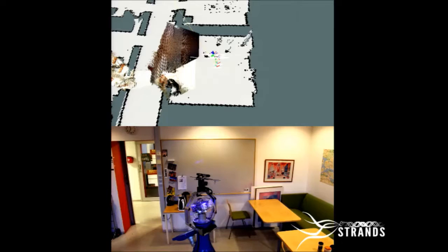So we've been working on a pipeline that goes from object discovery through to labeling, through to recognition, and I'm going to talk about each of those steps a little bit now. So the first thing we want our robot to do is find some objects in the environment to know about. So in the traditional world, you build models of objects before you go into a site.